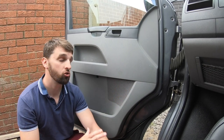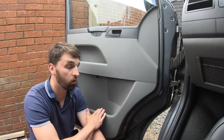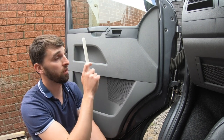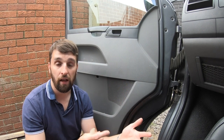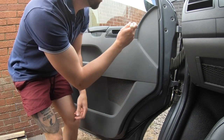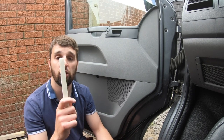I did the driver side yesterday, so today I'm just going to show you on the passenger side, because I learned what I need to do on that side off camera. Obviously it's the same — what works on this side will work on that side. One thing to note: the electric switch on the driver side has three plugs — mirror adjustment, multiple window adjustment, and the lock — whereas the passenger side will only have one. I also found that the switch levers up from the front and pulls out, as it hooks into the panel.